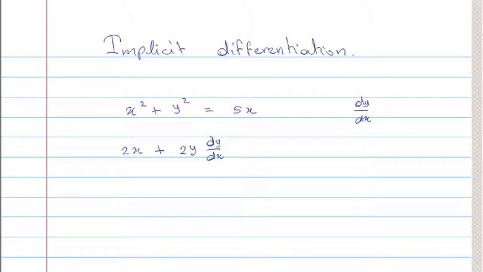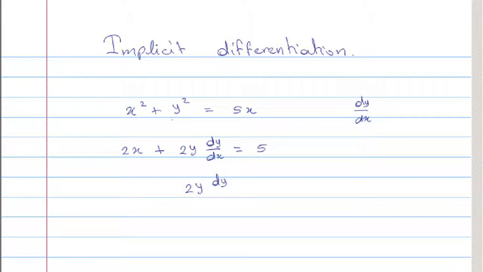I'll explain later, probably in the next video, how we get this dy over dx term. But in this video, I just want you to be able to find what dy over dx is. When we have a y term, since we are differentiating with respect to x, what do you get if you differentiate y squared with respect to y? You get 2y. But since I'm differentiating with respect to x, I have to tack on this dy over dx term. Then differentiating the right hand side, differentiating 5x, I get 5.